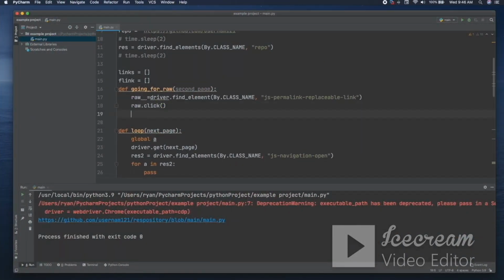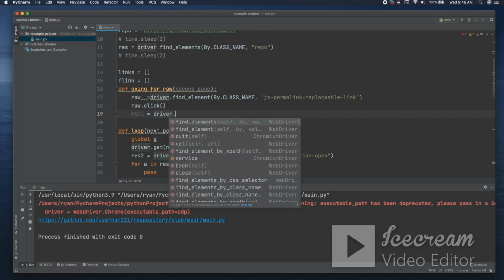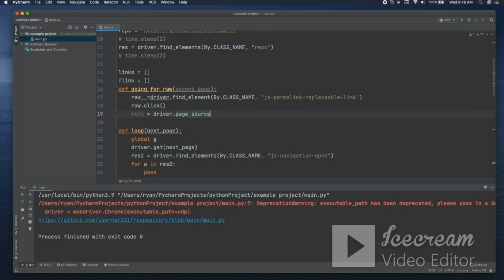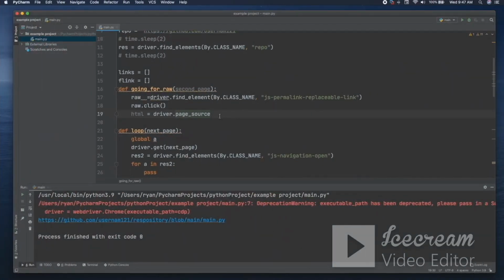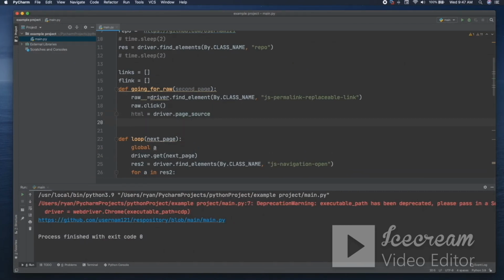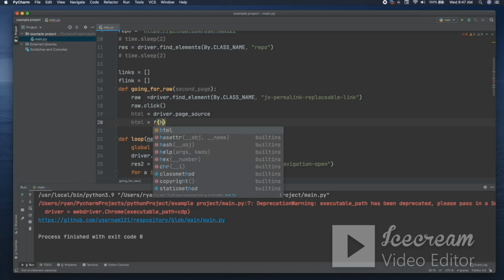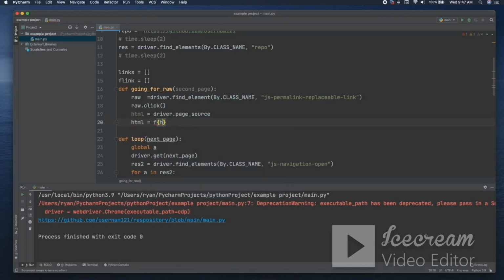And what that's going to look like is something like this. We want the HTML, and we're going to say driver dot page source. That way it grabs the page source for us, the same as right clicking it and view page source. We want it to grab that, and then we're going to put this into an F string, and we're just going to change the HTML. We'll use that same variable, and say HTML is going to be equal to this HTML inside of an F string, because we want it to be converted into a string.